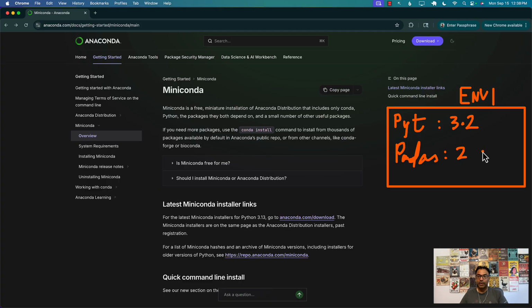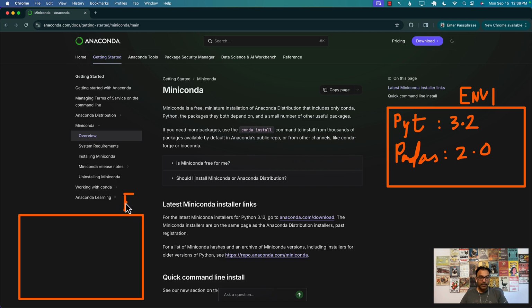I'm just making up the version numbers over here, right? But you can also create another, completely different environment, let's call it env2. And in that, you are going to install, let's say, Python 3.11.13. And then I can also install Flask for creating websites. And then I can also install a specific version of TensorFlow and all that stuff.